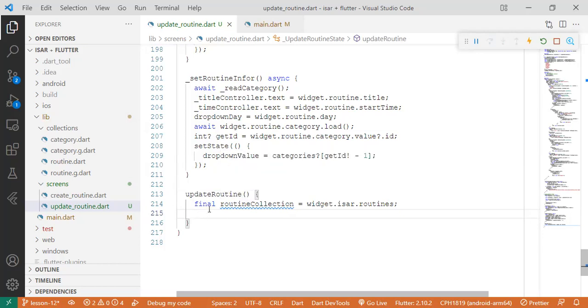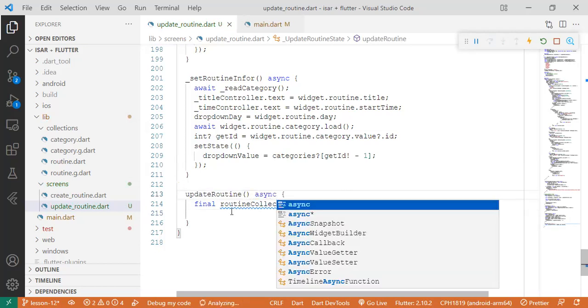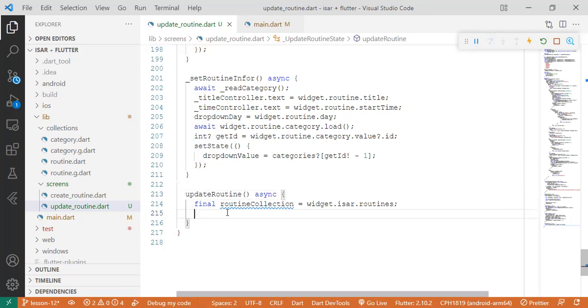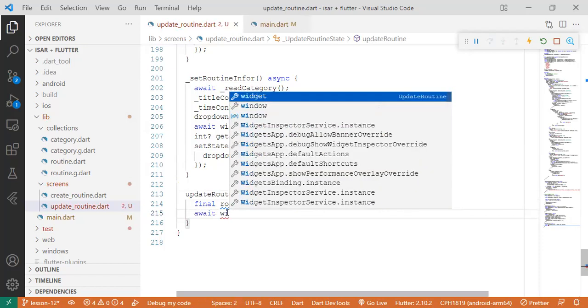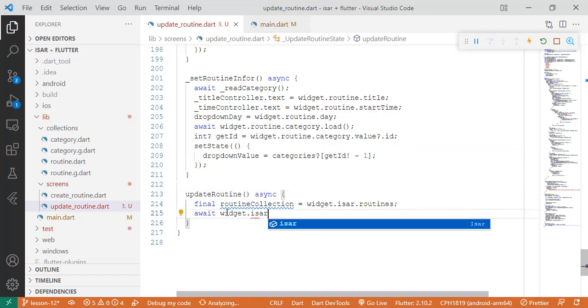So to do that, we'll need an await processor. So let's add async, set our function as async. Then we come here and say await widget.isar.writeTransaction.